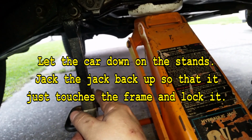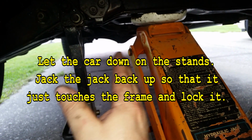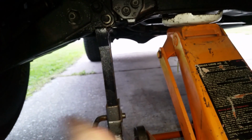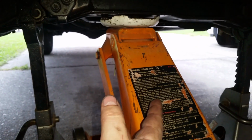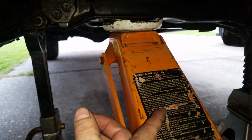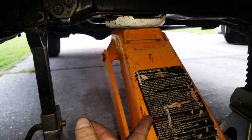I've actually seen jack stands break and fall. It's extremely rare, but it does happen. Happened to my dad. Thank goodness, thank the Lord, he had some blocks under the car as a backup safety, and it saved his life. So anyways, I always leave my jack in here. Never ever work on a car with this only. I've seen these fail too and drop.